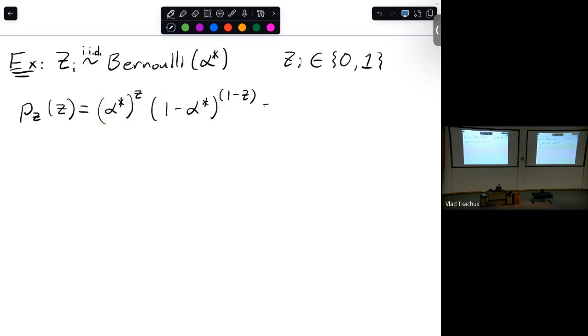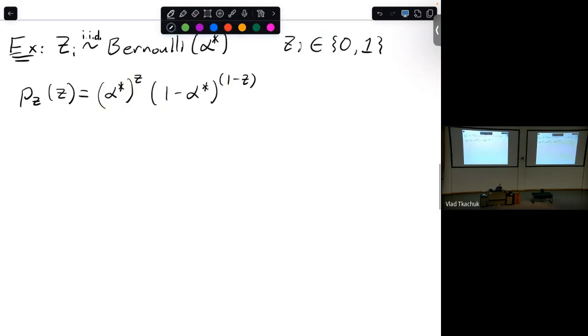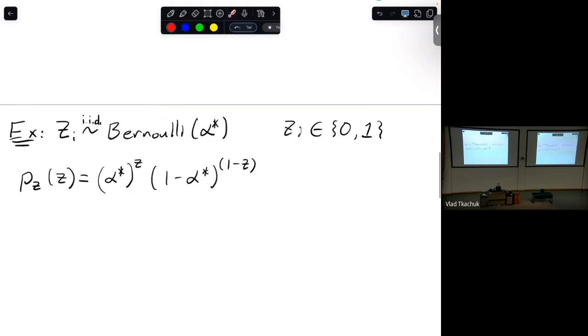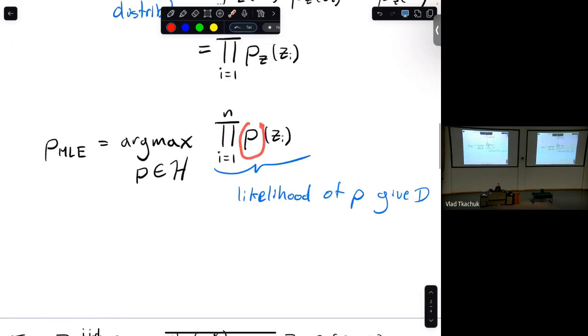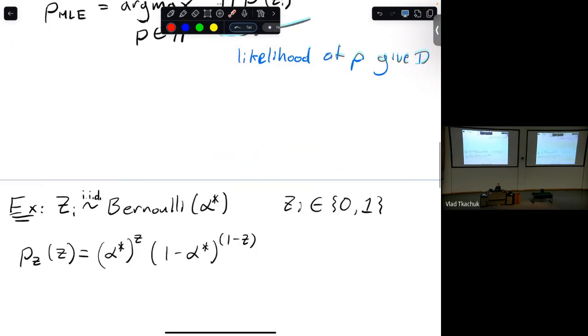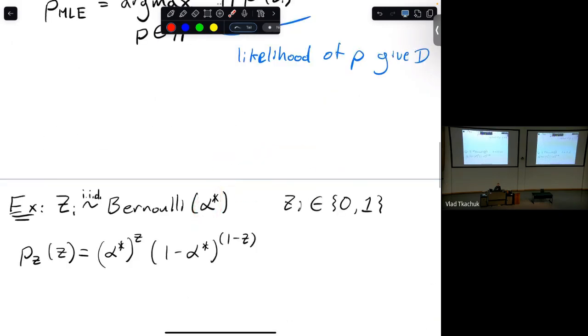And we will occasionally label this. We'll do this labeling a little bit later. So now, if we know that we have a coin and that there are only two possible outcomes, what is the obvious P that we should search for if we don't know alpha star? Remember the setting: this is the underlying process that's generating our data, but we don't know the distribution. We don't know alpha star. We'd like to estimate the distribution. Since we know it's Bernoulli, the natural thing is we really want to just estimate alpha star.